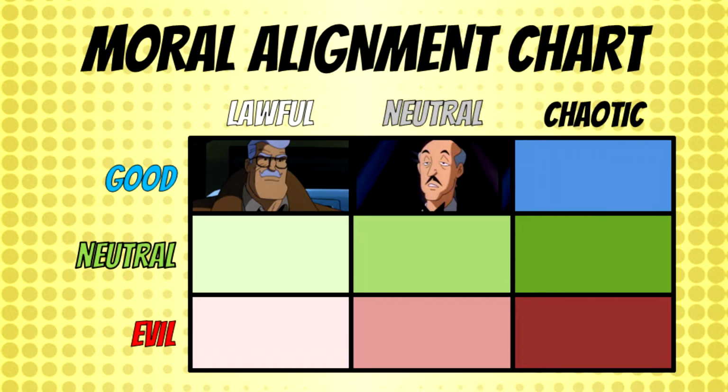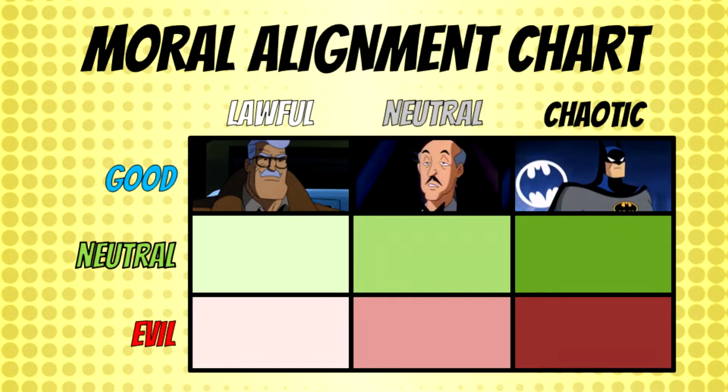Then on the upper right, for chaotic good, we have Batman. Because let's face it, no mentally stable person would put on a batsuit and scare criminals thinking it will change the world for the better. He's the world's greatest detective and always has a plan, but really you never know what he'll do, except that he thinks he is doing good.